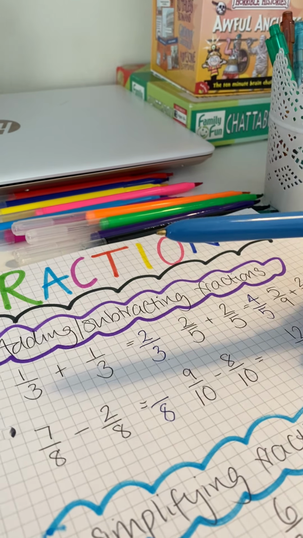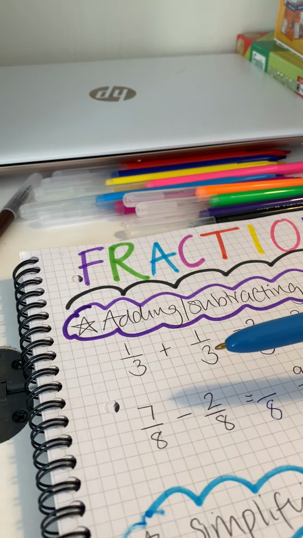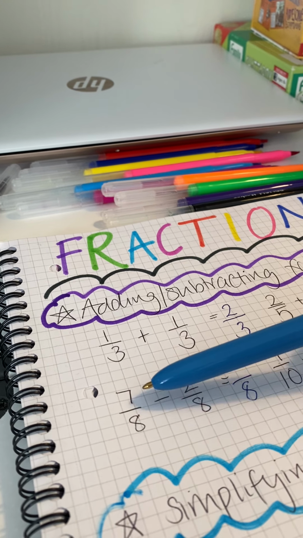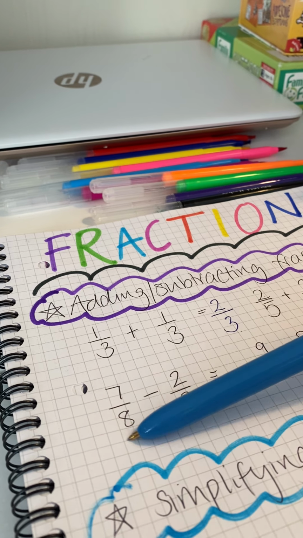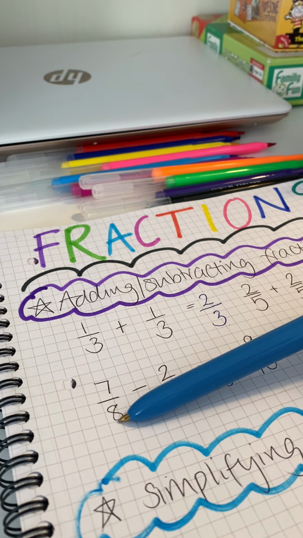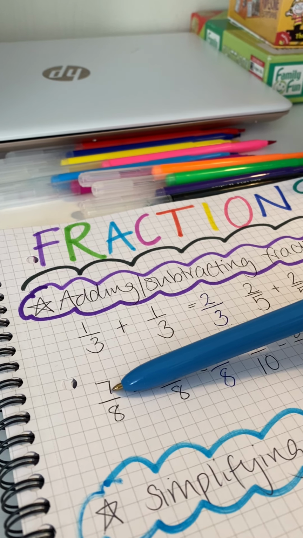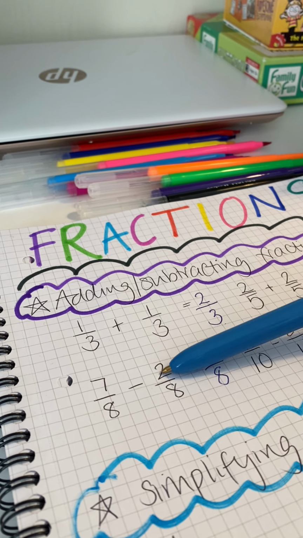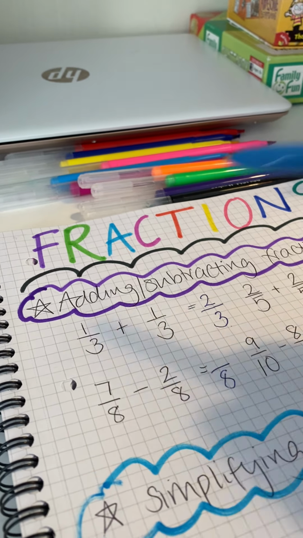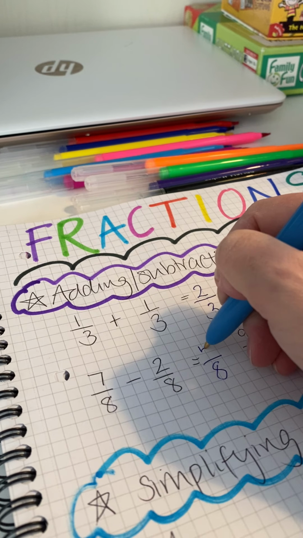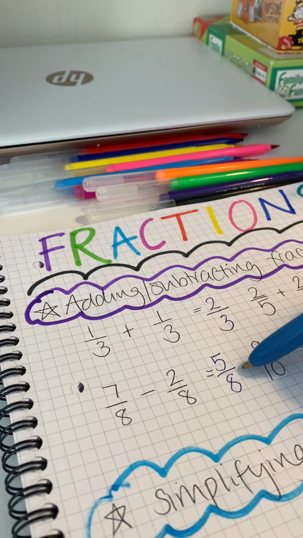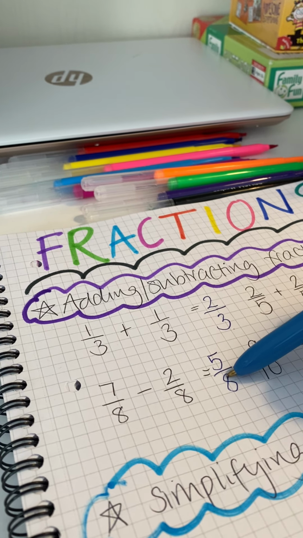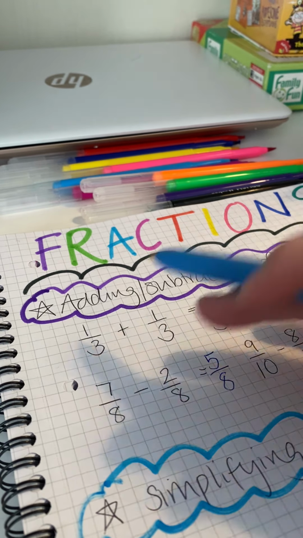A way to explain it could be, if we have a pie cut into 8 slices, Uncle John comes along and he eats 7 of the slices, and Auntie May eats 2 slices. So we're just taking away 7 take away 2 is 5. That means that out of the 8 possible ones, 5 are left.